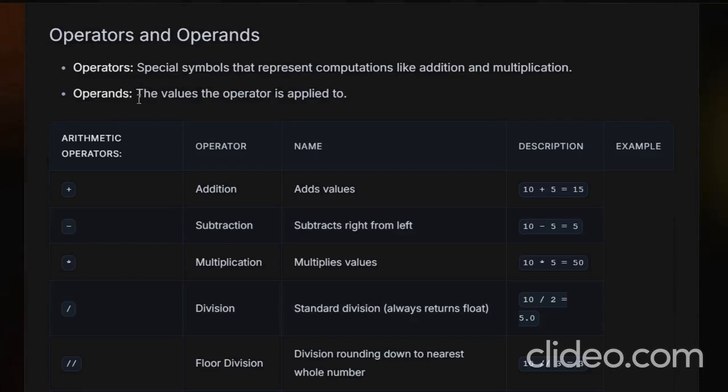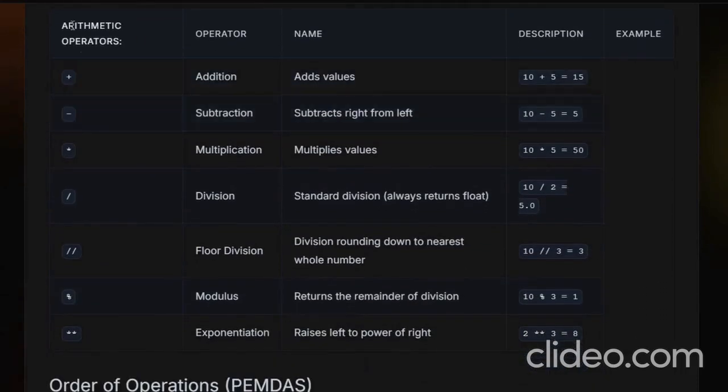Then multiplication is represented by a star sign, and it is used to multiply two numbers. After that we have division, which is a slash, and it is a standard division. It always returns a float value. Like we have an example, 10 divided by 2, it will give 5.0.